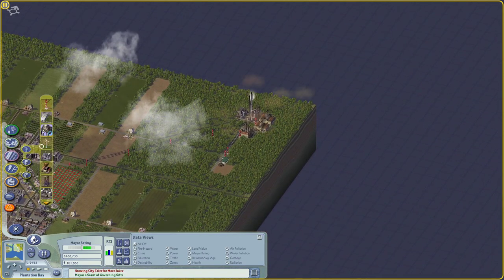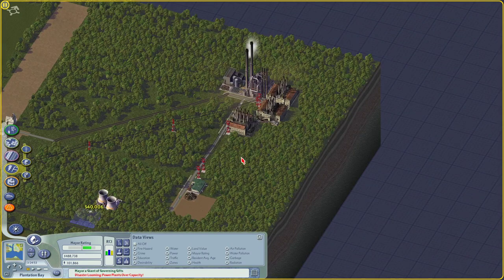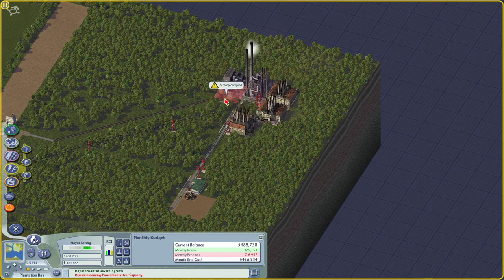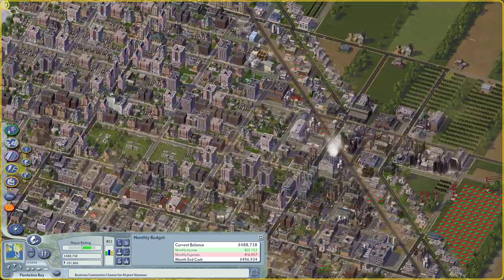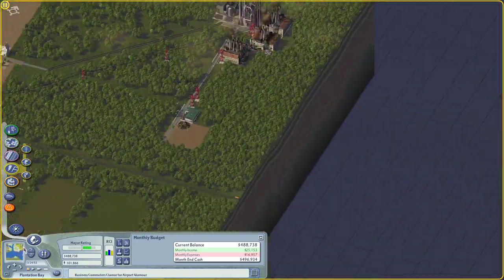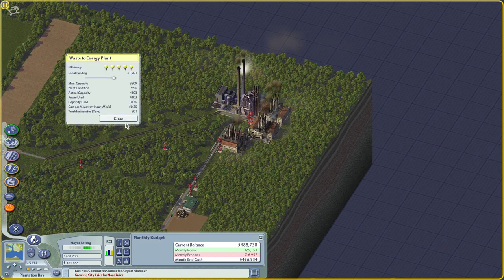I think we're gonna go for maybe some cleaner power at this point. I think we'll go with nuclear. Can we afford it? Yeah, we can. Thinking about where to place it. I guess we can still place it out here. Maybe I can delete an older plant.